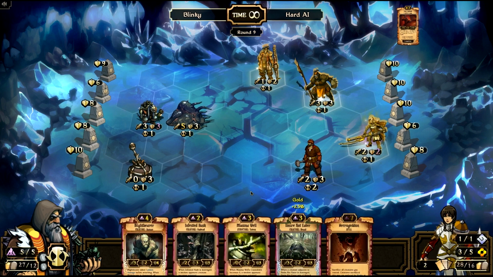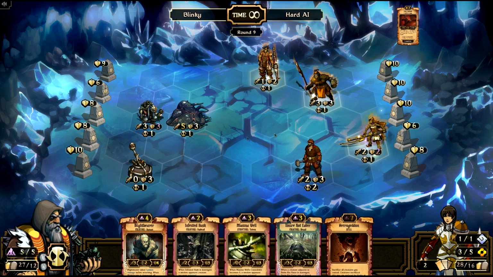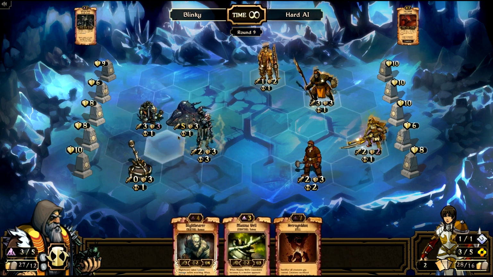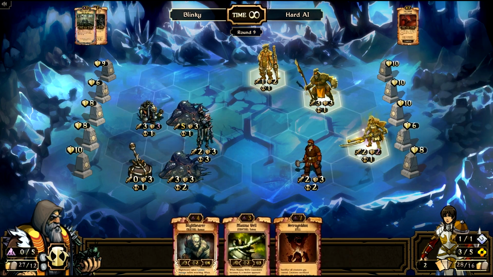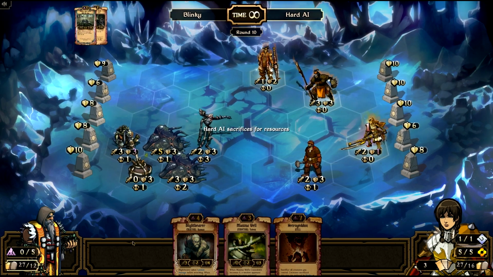Okay, we'll get rid of Immo Watch Doctor here. We've got nothing to protect things, which is a bit bad. So we might have to just go double defense here. So we're playing Infested Husk. Yeah, and we'll play a Rot Eater, and move down here. So we're protecting the Miasma Well, we're protecting our Rot Eater.